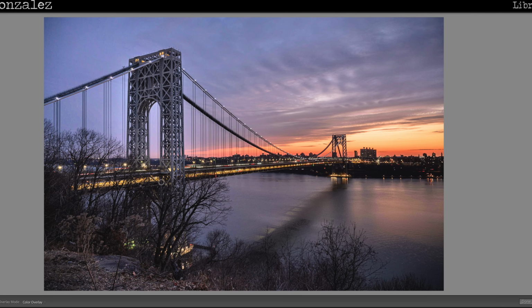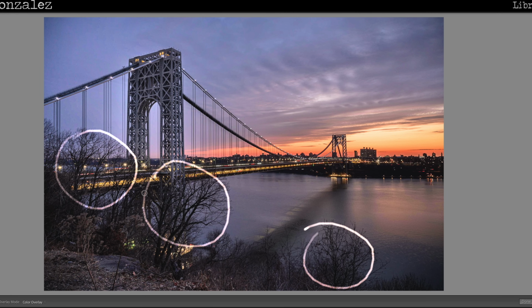Okay, so what I'm thinking here, this is kind of the vantage point you get as the tourist. And one thing you might not notice right away is just the foreground element really isn't helping the photograph. So all of this is kind of blocking, this one not so much, but these two are blocking the bridge. So we could probably find a better vantage point.